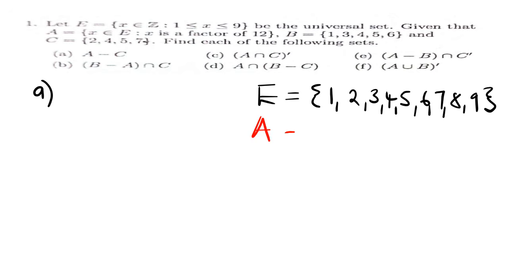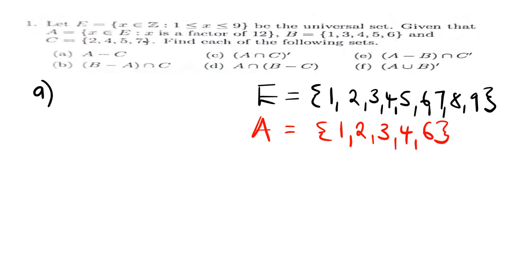We've been told that A is actually x such that x is a factor of 12. Okay, factors of 12 are those numbers that can go into 12 from this same list of the universal set. So in this case, what are they? There is 1, there is 2, there is 3, 4, 6 can also go into 12. Of course, there is also 12 itself, but we're not going to include 12 because look at our universal set, it's ending at 9. Okay, so therefore A is just going to end there.